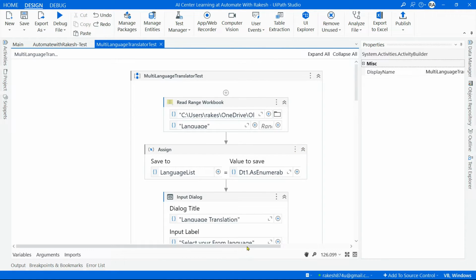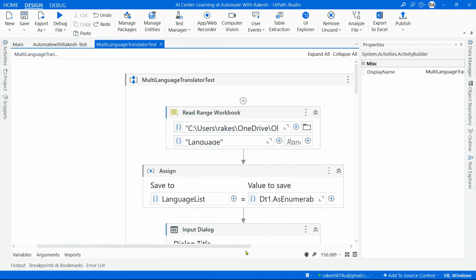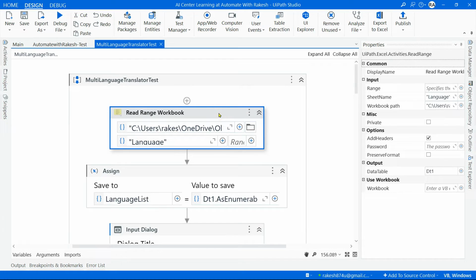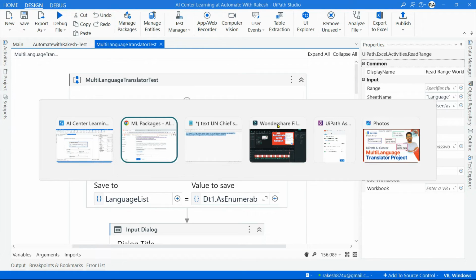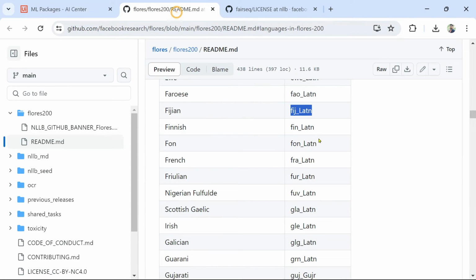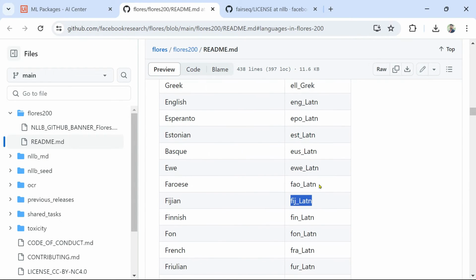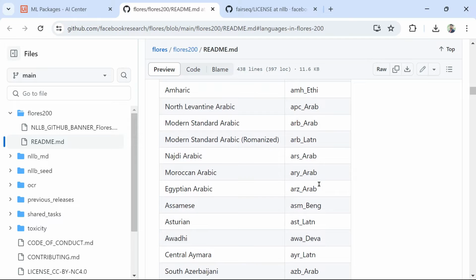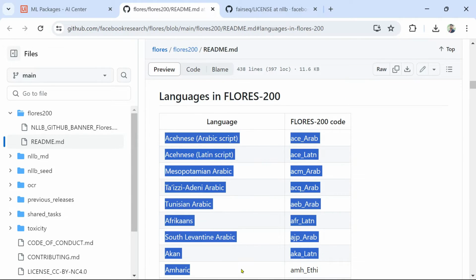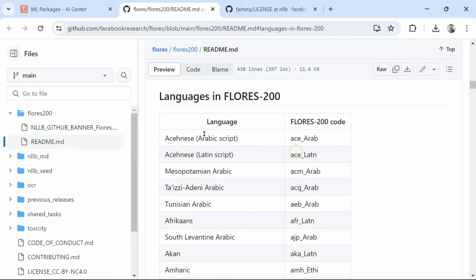So how did I achieve this project? The moment you open the link, the very first link, it shows you the list of different codes. So I need these codes. If somebody is selecting English, I have to show them this list of languages also, the left side one, so that the user can easily go and select it.